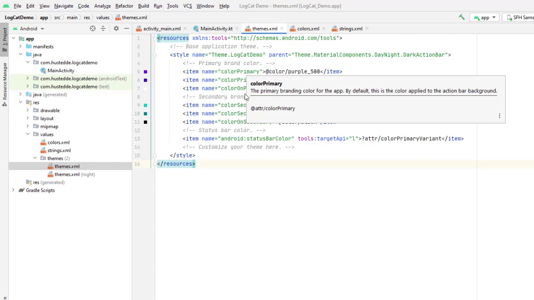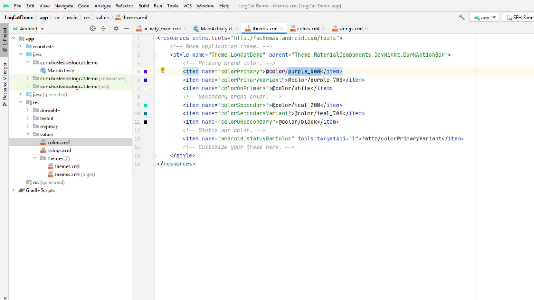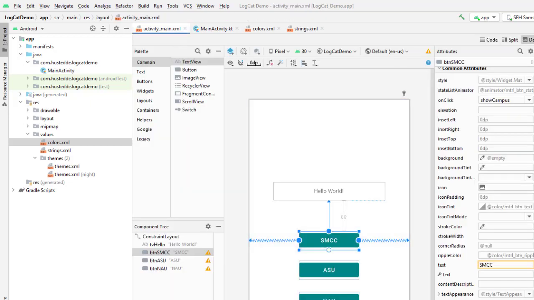So to demonstrate that, I'm going to go into my colors palette for a minute, open up the color strings, and I'm just going to take this teal 700 as the color I want to be primary. Go back to themes. You probably want to use some tools to figure out what colors really look good together. But I'm going to set this to 700, and then I'm going to close that. And now if we go back to our layout, notice it changed all the colors of my buttons to that teal. So that's the proper way to change colors of objects, is to use a theme that includes a color palette and design around that, and then you can easily change things.